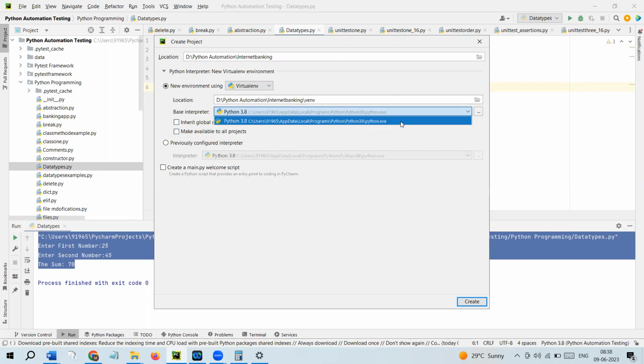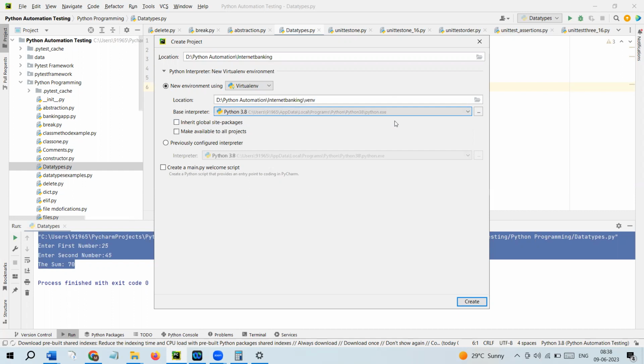You can select from this drop down multiple Python versions, install them, and map the relevant version to this project. It won't affect the other project, because of what? This virtual environment, just think of it in a generic way, will give a separate environment for your project.